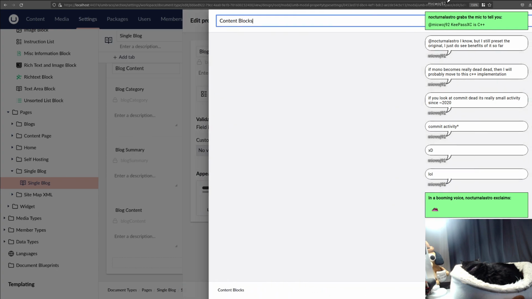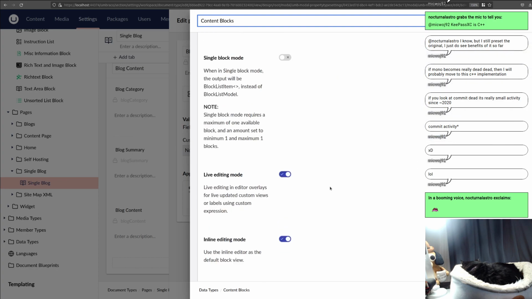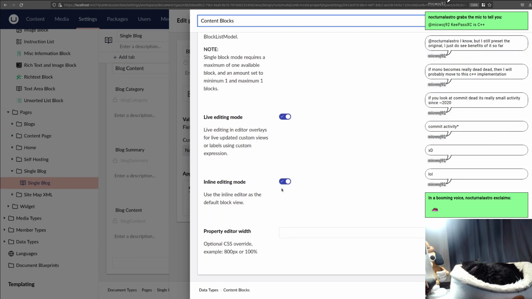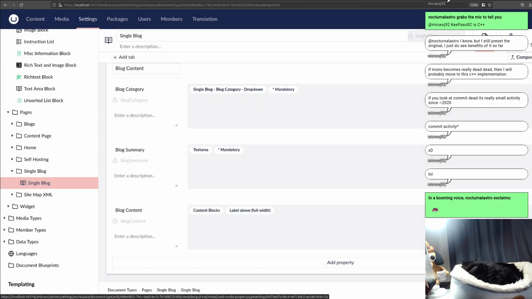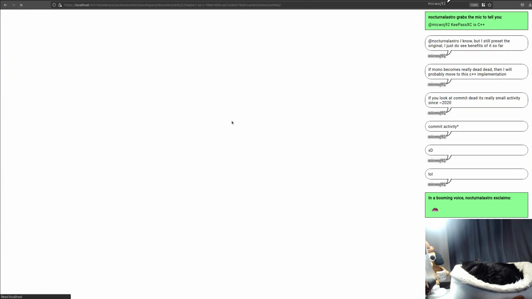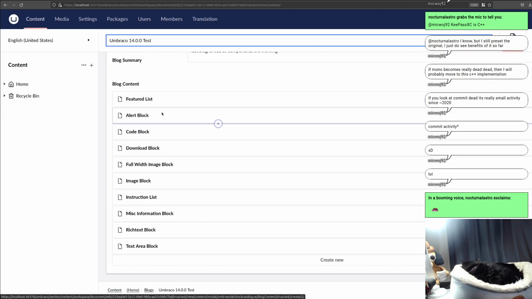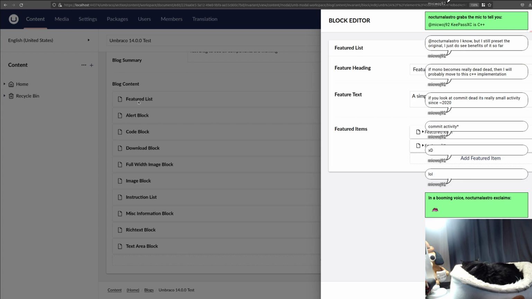No, I want to hit content blocks. These are available. I'm going to untick that. And I'm just going to save that.